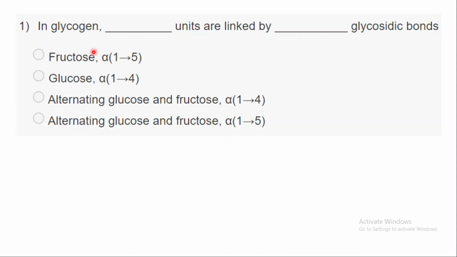Great, great. People have started answering. Gaurav is saying third option, alternating glucose and fructose. Nirav says B or C. Little confusion. It's okay. If you're confused or if you're guessing, even if your answer is wrong, I'm here to clear that confusion. We will understand in depth about the answer so that these concepts get cleared for you while you are in this course and even after you finish this course.